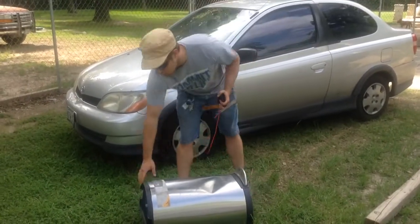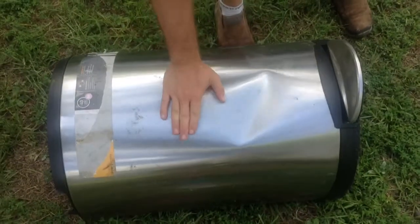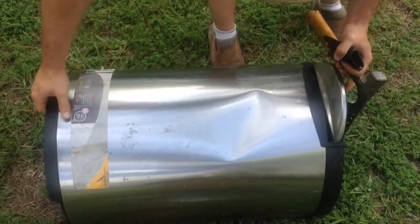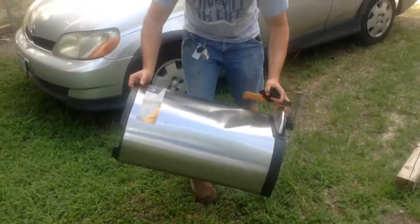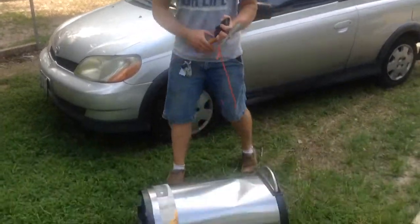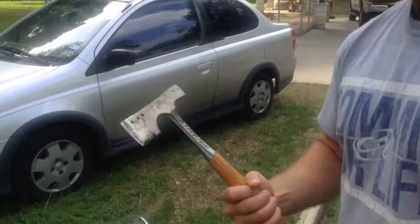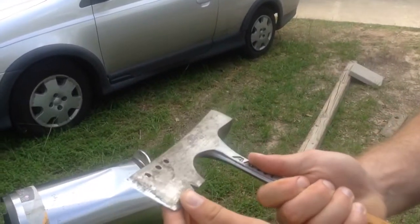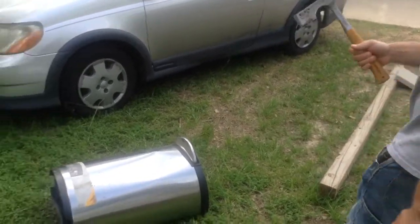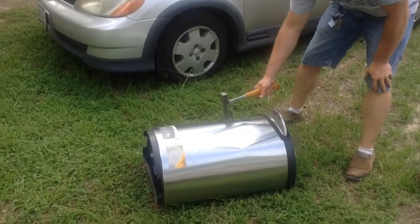My parents wanted to throw away this trash can. It's made out of stainless steel — pretty heavy duty. It has a dent in it, and it's probably just about as thick as a car hood, maybe a little bit tougher. So let's see what this Bostick shingling hammer will do to it. It has a sharpened beard, and it doesn't have a razor's edge right now, but I can put one on it.